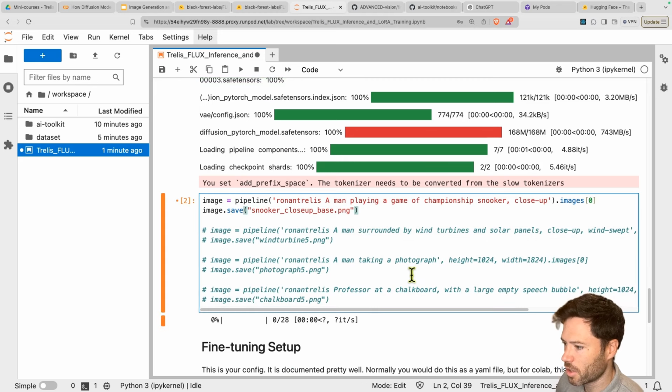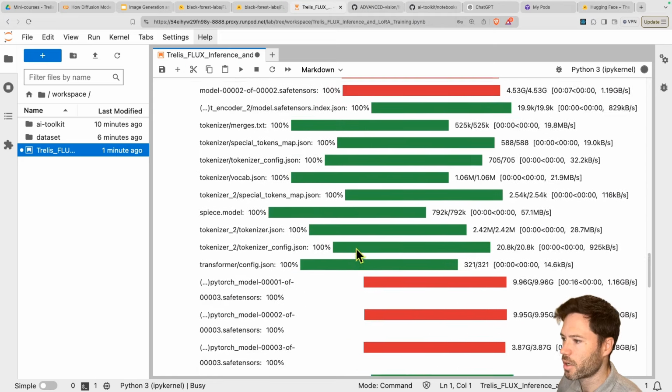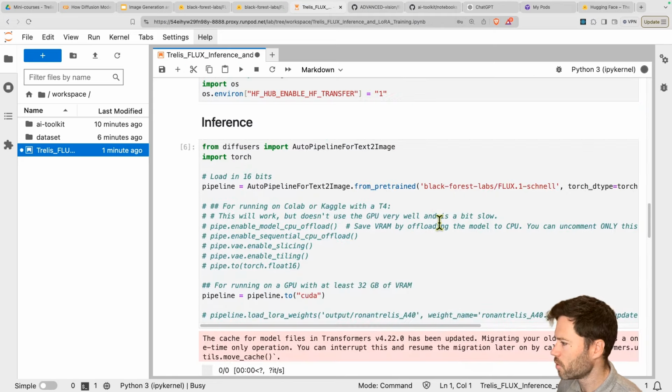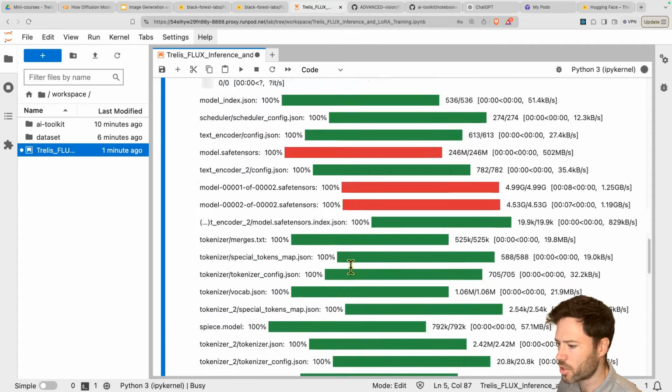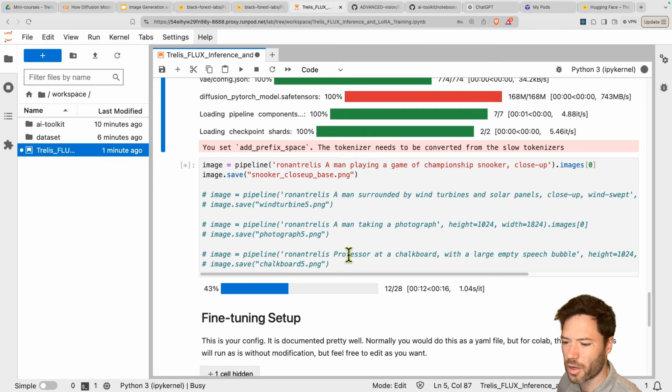In the meantime, looks like the model is loaded, and we're going to run inference here. Now, let me just check which model I loaded. Yep, looks like I loaded the Schnell model. And here we're going to generate. Now, it looks like I've actually got 28 steps of diffusion. That's probably a lot for the Schnell model. You typically would do only 4. Generally higher can give better quality, but it's slower. So let's see what this gives.